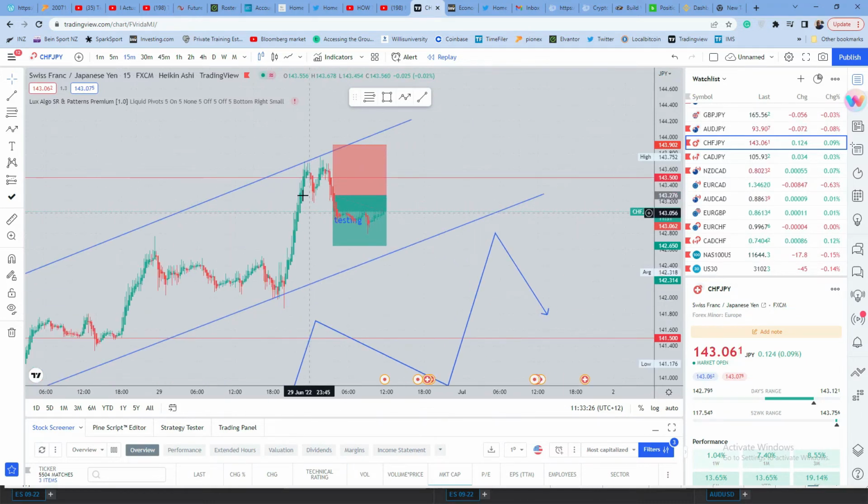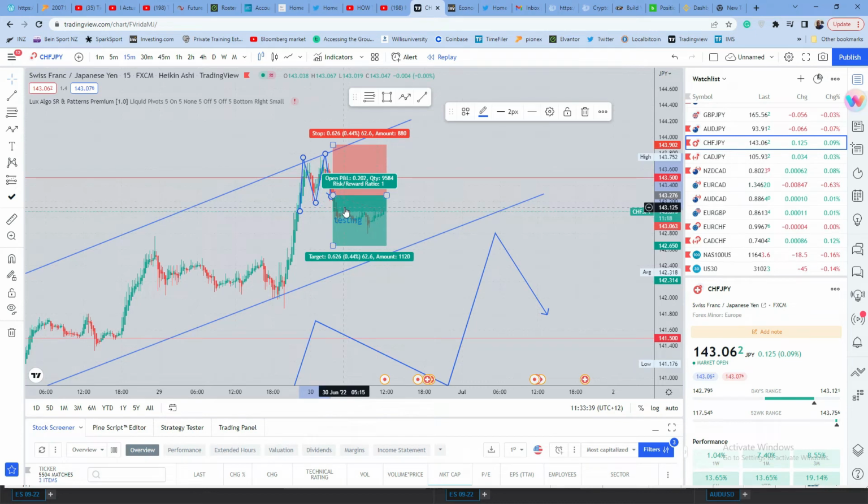So at the time this market created this double top here, it was here when I was anticipating an entry, and I put the entry there. I didn't take the trade because I was going to bed to sleep and rest. I didn't like the way the market was behaving overall. That's why I didn't take the trade, like I said. So this is a very good trade, although it's still in profit, which is all right. I expect it to come down a little bit and push to the upside.